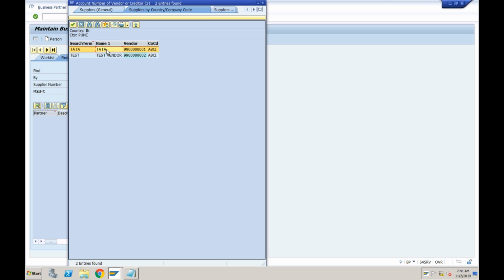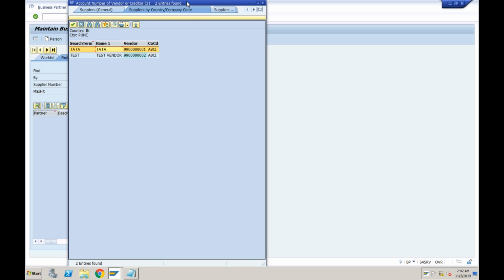Tata Power Company is providing some electric services to ABC India Limited. Now, Tata has completed that service and now they sent the bill to ABC India Limited that please pay me this much amount, and the due date they are giving is 15 days. So they are giving you the time of 15 days to make the payment to this particular supplier. Okay, so how are you going to do that?